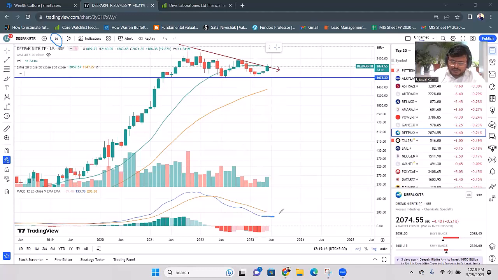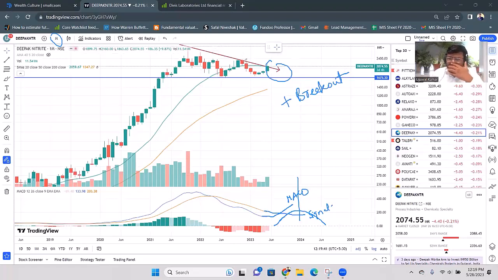So if this gives me a crossover like this, where my MACD line starts to go above my signal line, and then simultaneously the histogram will start to go up, that's my buying point. Along with that, there will also be a breakout in the stock. So the breakout is yet to happen. As you can see, it is still taking resistance at the red line. So it will be simultaneously followed by a breakout. All of these things go together. If all of these things go together, that is your very clear indication to buy more or put more money in the company, and then ride the trend.